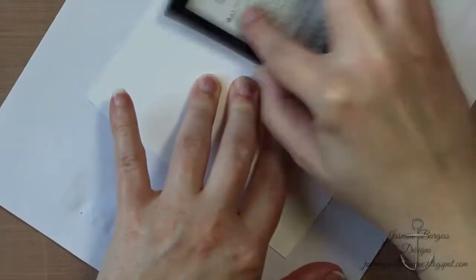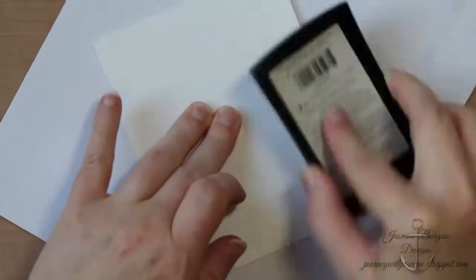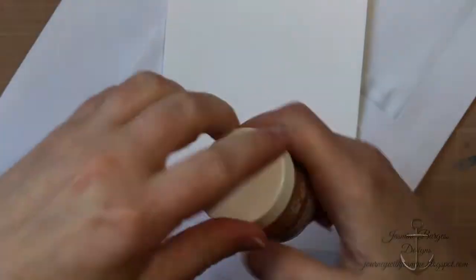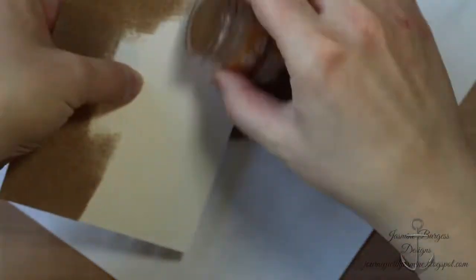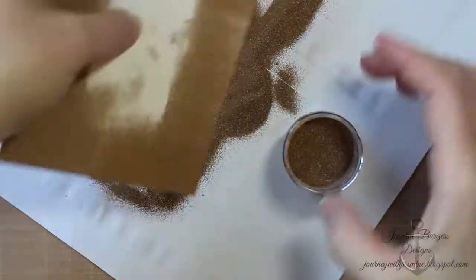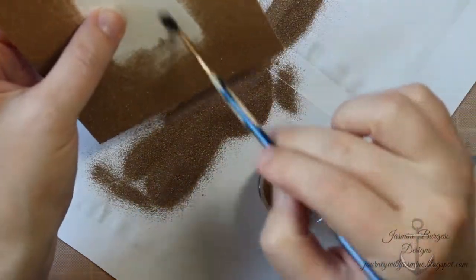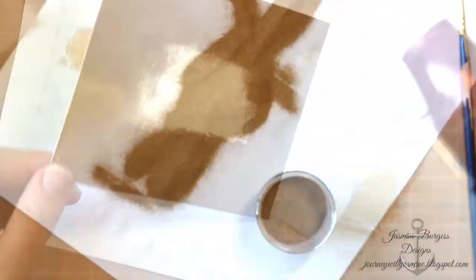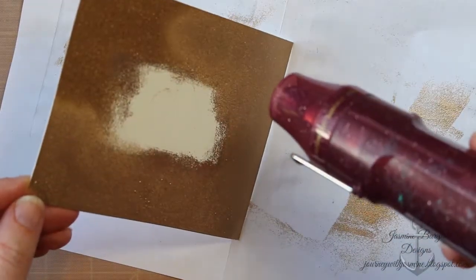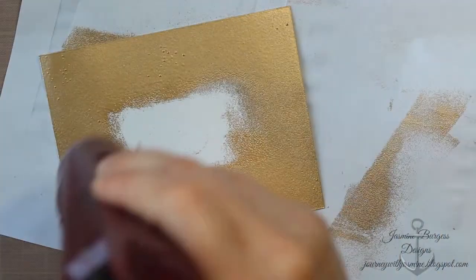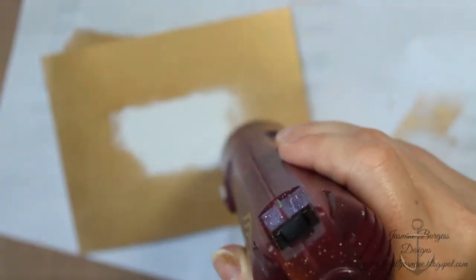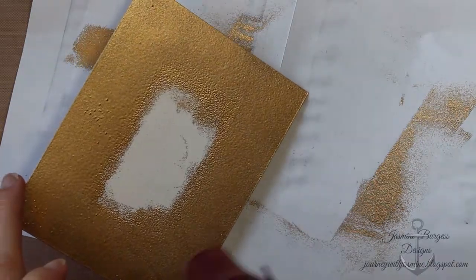So I'm going to go ahead and do my background. I didn't have any of the gold foil cardstock that matched the gold ink, so I'm going to use some gold embossing powder to make my own background paper. So this is just a piece of four and a quarter by five and a half white cardstock. And I'm using some Simon Says Stamp Ultra Fine Antique Gold embossing powder on this, and I'm going to use two layers. And if you get any bubbles or anything in your embossing powder, just leave your heat on it for a couple more seconds, not a long time, and it should smooth that out.